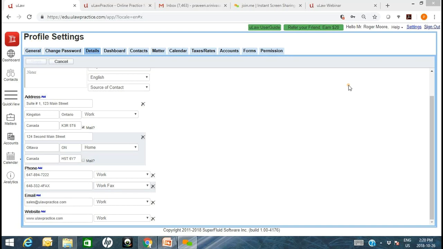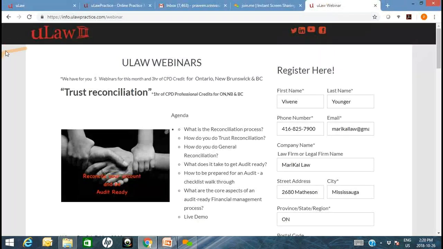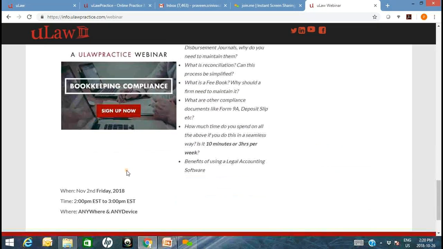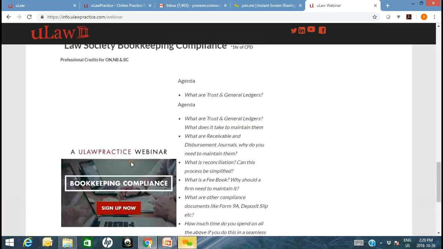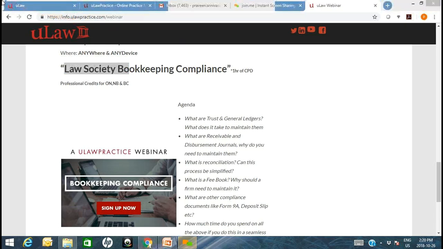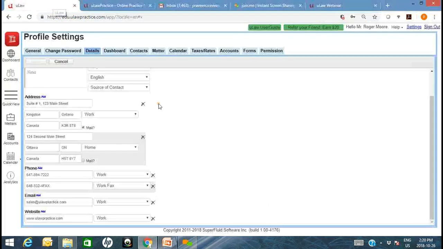Now, as you can notice, you obviously have the 7 different menu options on the left-hand side of the product. But here at the top right is where you have our settings tab, or our settings area, where you're going to personalize the entire uLaw experience for your specific firm or you as a solo practitioner. Because the product being on the cloud remains the same for all our clients, we don't have separate code for each client. It's a cloud-based product.